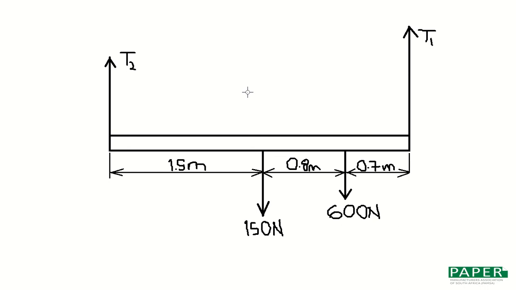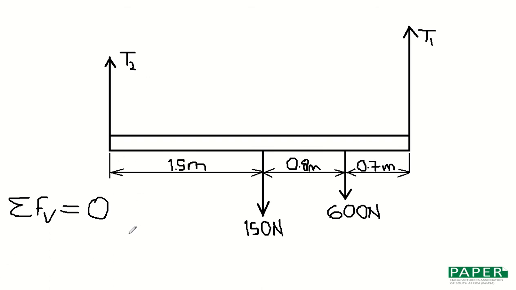To calculate these tensions, we want to ensure that this particular plank is in equilibrium. All right, so how do we ensure that? To ensure that it's in equilibrium, what we are actually saying is that this plank is not moving up, nor is it moving downwards. So what do we mean by that? We would simply mean that the summation of vertical forces should equal 0, because we are saying this plank is not moving up or down. So that's equilibrium if the upward forces are equal to the downward forces.